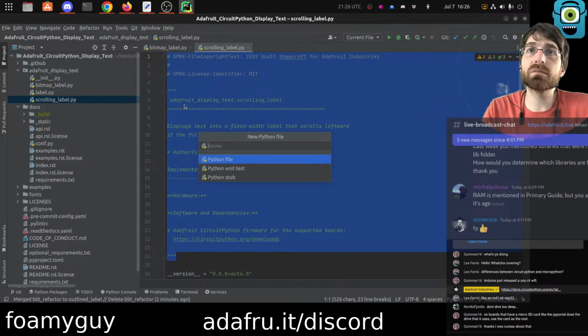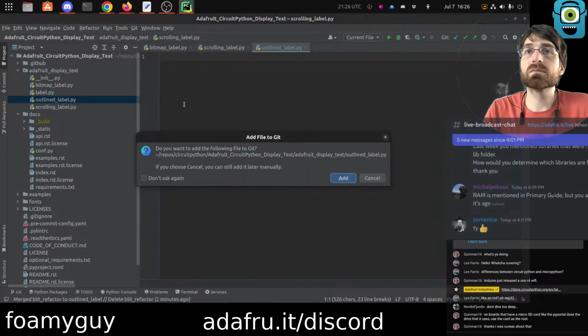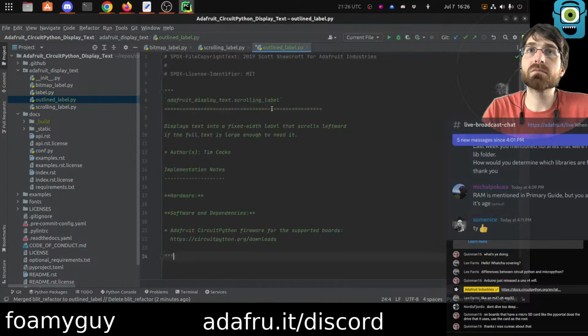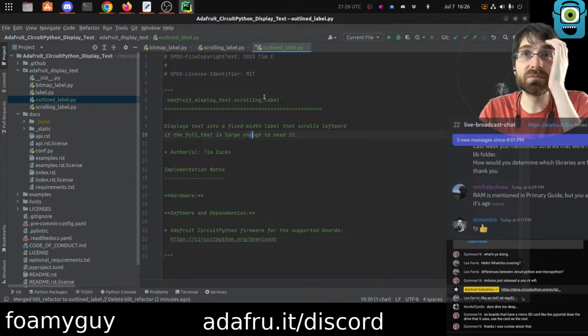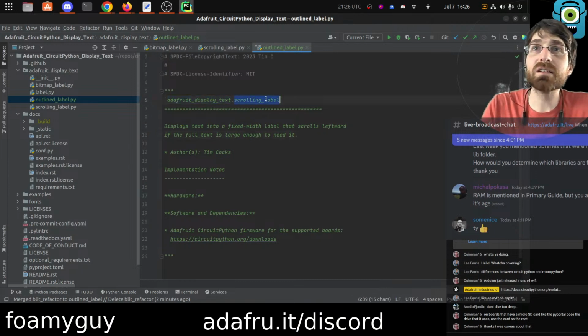Back to outlined label. Let's fix this. This is outlined label.